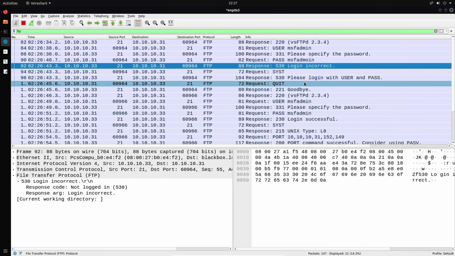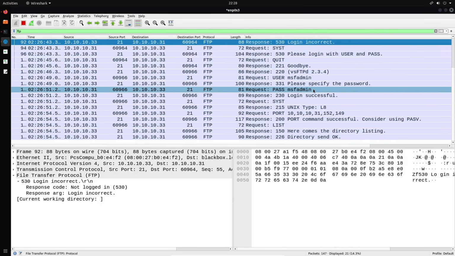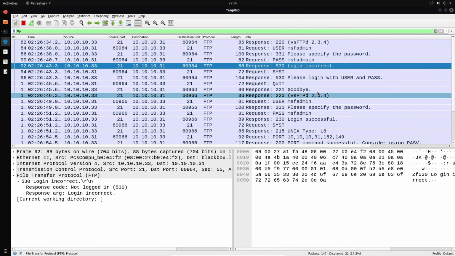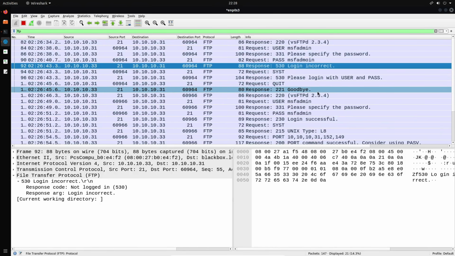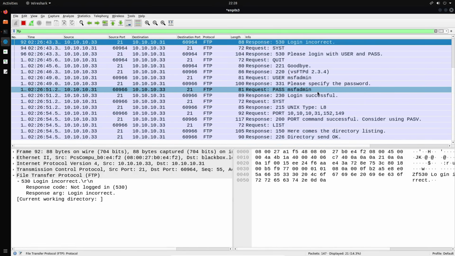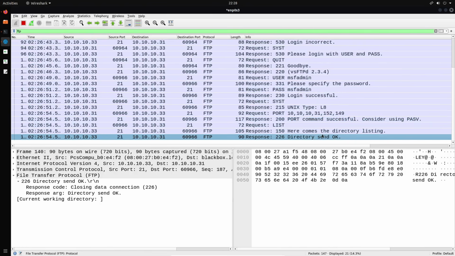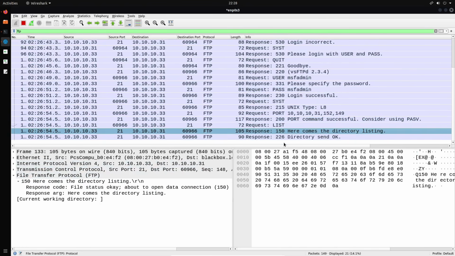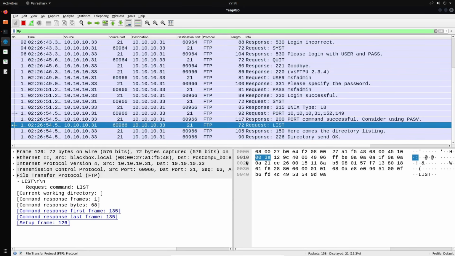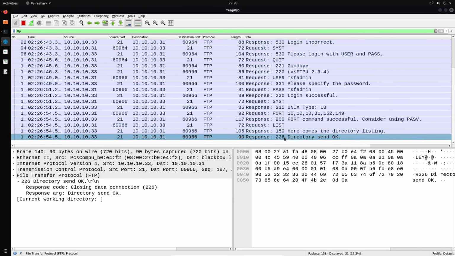So why is this important? Well, this is very important because you could potentially identify brute force attacks or incorrect attempts whereby an attacker was trying to gain access, so on and so forth, right? So that's FTP. Again, if you take a look at the other packets that were captured when we typed in dir, so there we are, here comes the directory listing. We actually typed in dir to get a directory listing of the current working directory, and you can see that we actually get a response there as well.